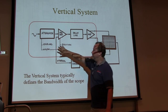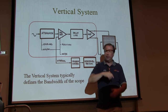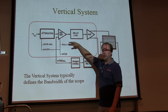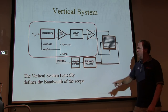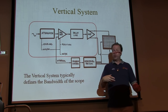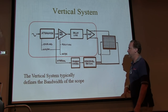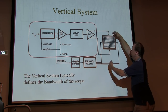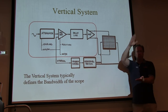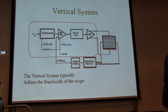So we've got a coupling control we'll talk about in a moment, a volts per division control or sensitivity control, a position control, where we're going to place that trace on the screen, up or down, and a mode control, because sometimes we'll have more than one trace. So how do we want to interlace those two traces? How do we want to work with them? Okay. So those are the controls we'll talk about that go into the amplifier that drive the vertical deflection plates that move the beam up or down as it's being swept across. Okay. So let's look at some of those controls.